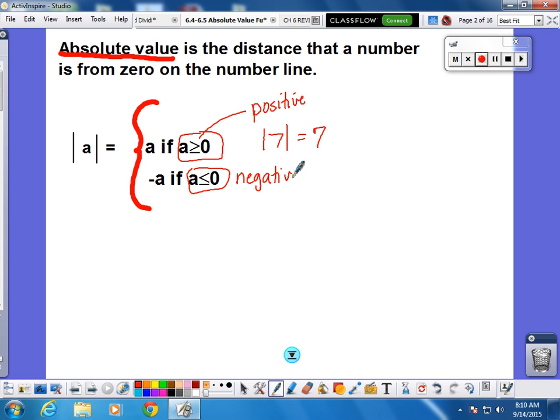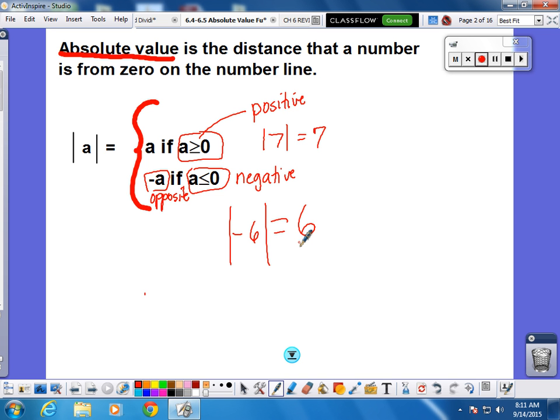On the other hand, if I'm taking the absolute value of a negative number, something less than 0, for example the absolute value of negative 6, this looks like it's saying the absolute value is negative. In fact, it's not. This is an opposite. So if I plug in a negative number and take its absolute value, the answer is the opposite of it; for example, this negative 6 would be a positive 6.